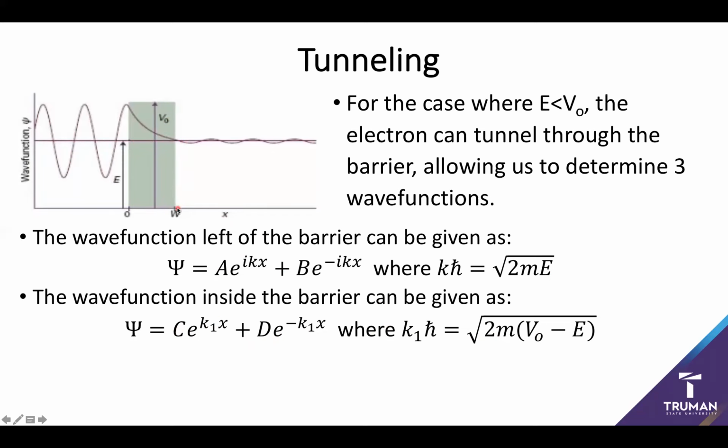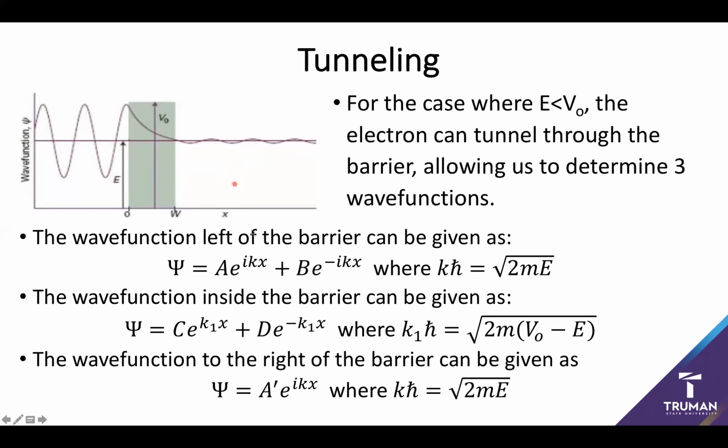And then we get to a really interesting case when we get to the right of the barrier. So to the left of the barrier, we have the particle moving forwards and backwards. And inside the barrier, we do have a little bit of forward and backwards movement. Now, something very interesting happens to the right of the barrier, because now there's nothing for the particle to bounce off. So as soon as it escapes the well, it's gone. And all we have is forward movement.